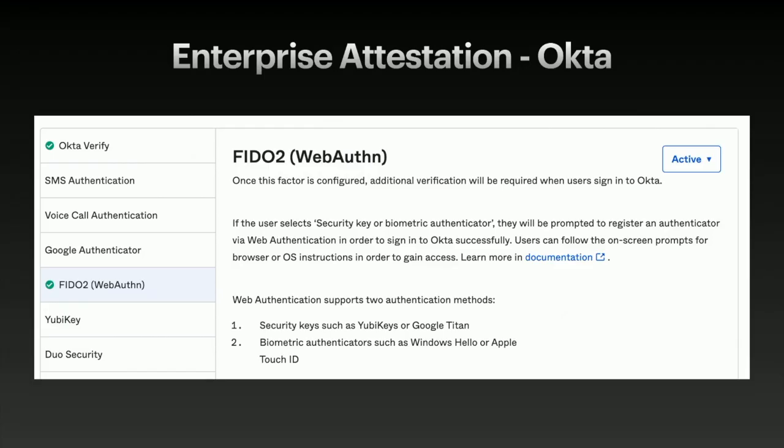So how do you protect yourself against this? Unfortunately, it's complicated. If you go to Okta and enable FIDO WebAuthn, you don't have an option of trusting just one set of attestation certificates or not. There's goods and bads to that. The good thing is it becomes much more usable for more people, and again, FIDO authentication is more secure than passwords in every way. However, as an enterprise, as somebody who wants to be a little more controlling over what keys users may use, you don't have that option.